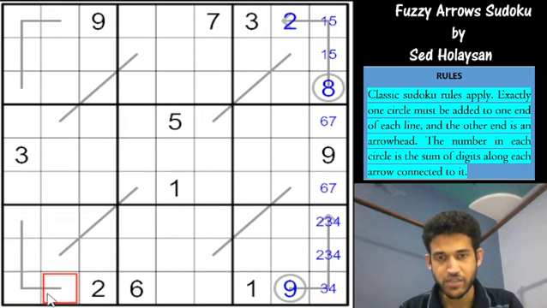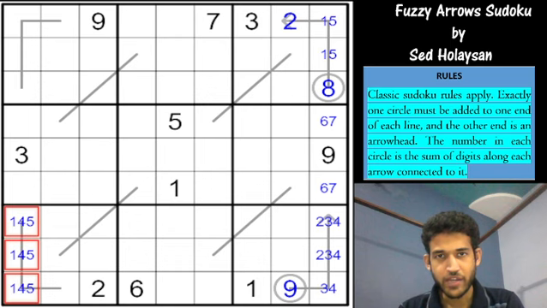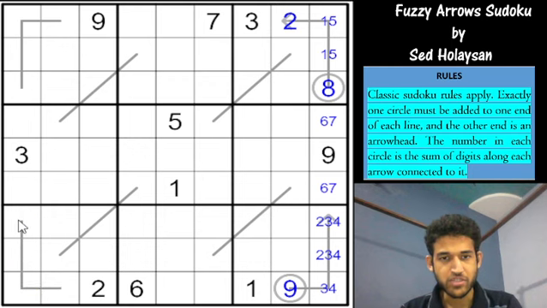Can we have an arrow circle here? If we do have here, then the minimum sum from these cells become 1, 4, 5, and the arrows will look somewhat like this. But you can very quickly say that if the circle is this way, then the sum becomes 10, which can never be the case. So which means that we are certain the arrow circle has only one way, and that would have to be this way, right? This is the only way for the arrow circle to happen.